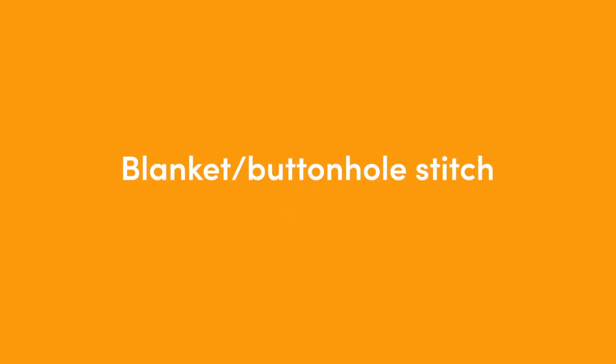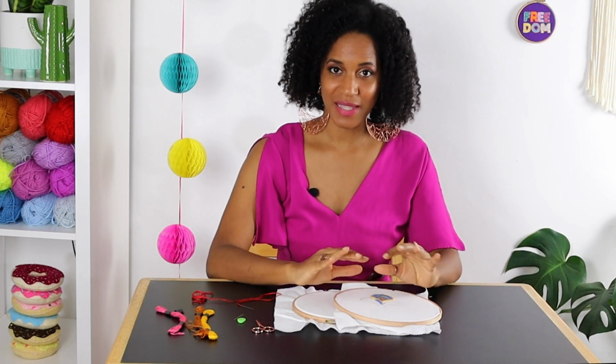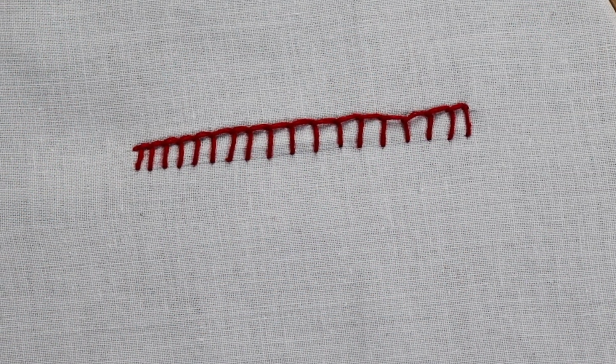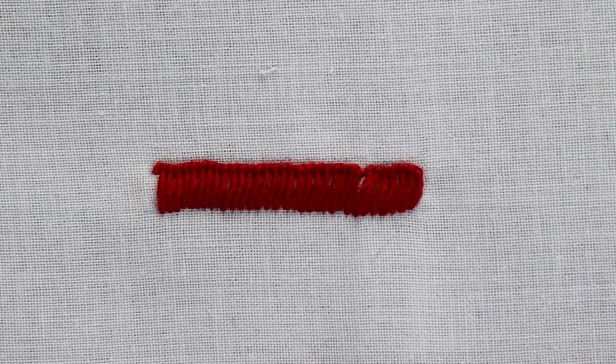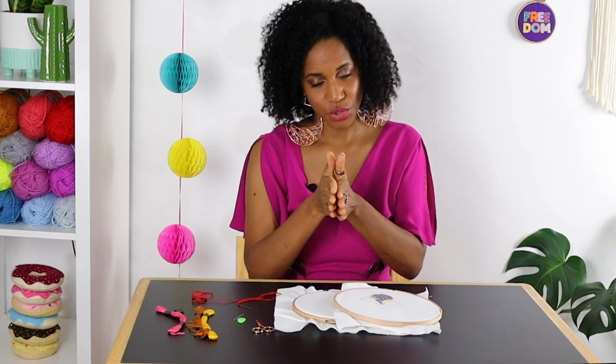So I'm going to talk to you about the blanket stitch or buttonhole stitch. Now it's the same stitch. One you would have definitely seen on the edges of blankets or felt toys, and the other similar to a satin stitch, only it has a bit of a knot on the top of each stitch. One's wider, one's shorter.